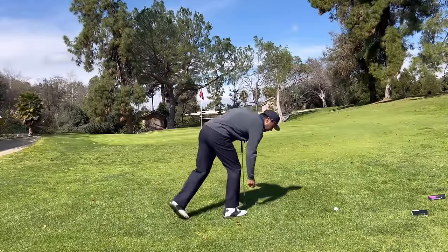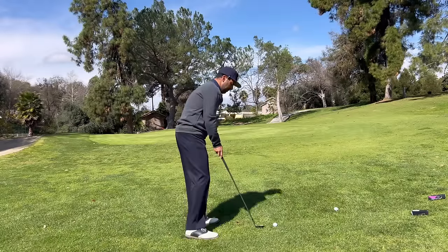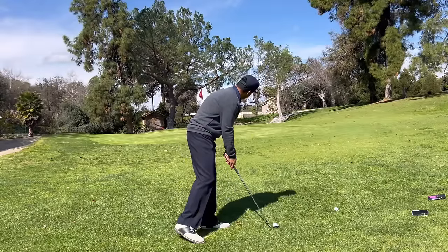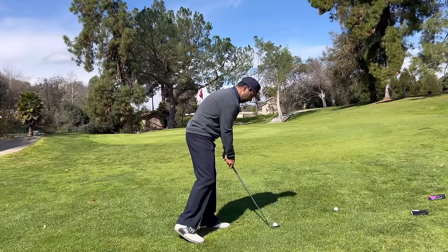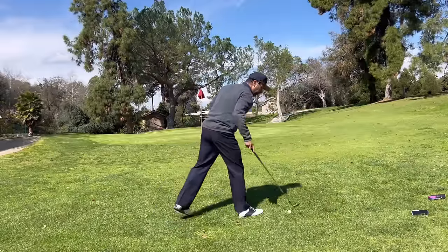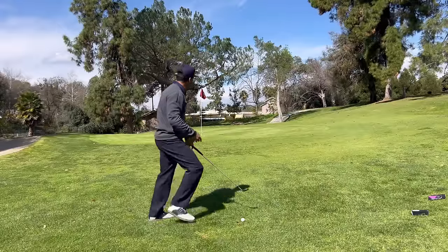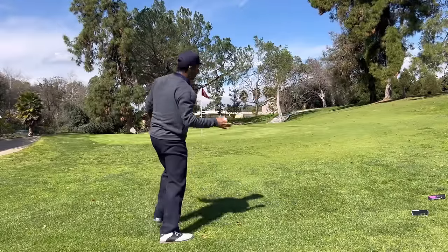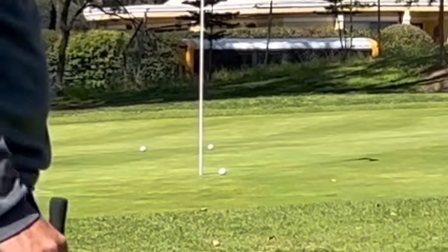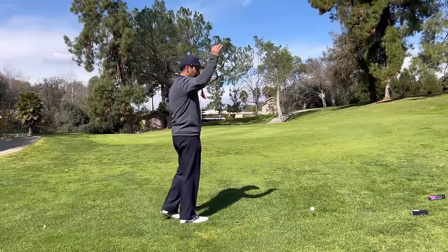Almost made it. Want to see another one? Off the fairway — ball comes down, weight forward. Look at this: my back foot's off the ground. I'm going to hit this one with my back foot off the ground. Head down, swing to here, and let it run into the ball. That's not bad — it's a little deep, but it's on the green. This is a terribly tough shot. You have no room to work with here. This is the extreme case — usually pins are in the middle or a little further back. I picked the hardest one possible so you can see that this really is not that hard.